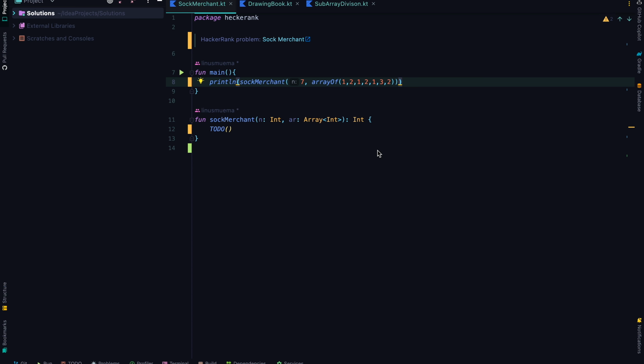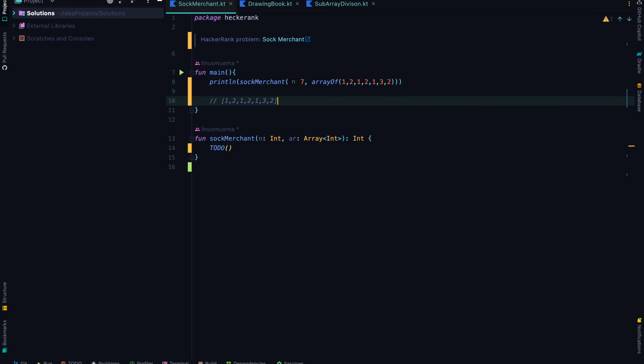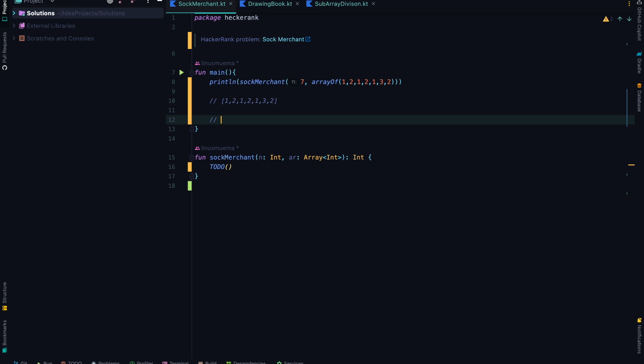So let's do it manually so we can see how many pairs we can get from this array. We look for the duplicates inside the array that can form a pair. The first number is 1. It also has a duplicate in the array, so we pick those two to form a pair. We look for another number that has duplicates and can form a pair inside our array, and 2 is the number, so it can form another pair. Since there is no other duplicating item in the array, our function should return 2 because we can only form 2 pairs from our array.